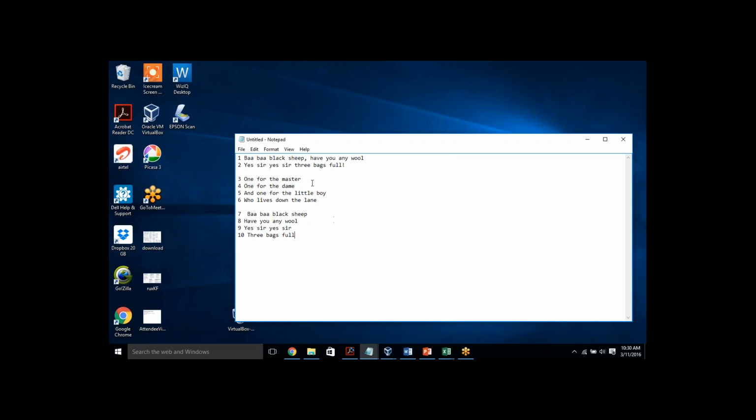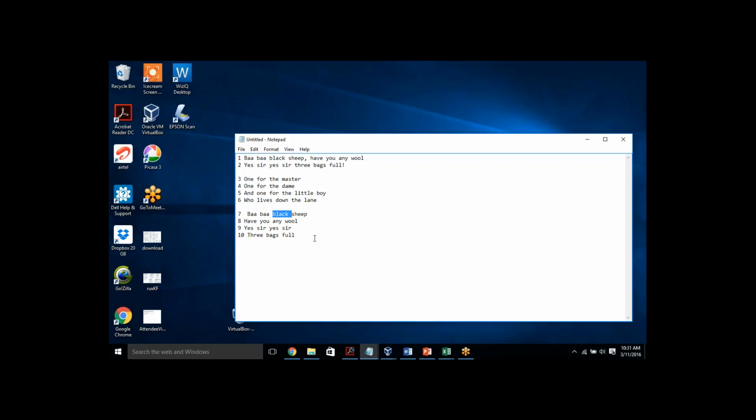Now, when we try to do a map, let's say we have a problem at hand where we need to count a given word. We need to identify a unique word and see how many times this particular word is occurring in a given text file. Let's say this is a text file, which means I need to see how many times baa is occurring in this. Baa one time, two time, three time, four time. Now black one time, two time.